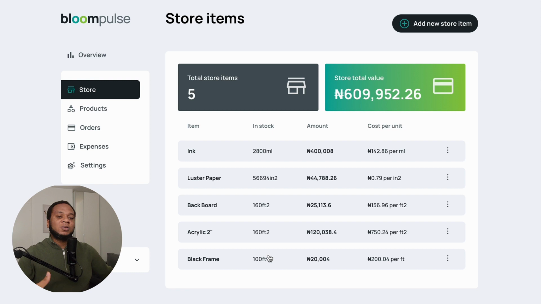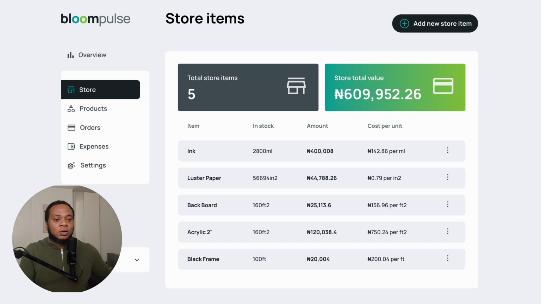But before we talk about the cost price, I would show you the store. So moving to the store, this is where you take inventory of the items that you use to create your product. The difference between the store and the expenses is that expenses are things you spend in your business, but they can't be easily measured into your product. For instance, rent is difficult to measure in your product. Equipment are difficult to measure. But with store, these are the things that you actually buy and you measure to create your product.